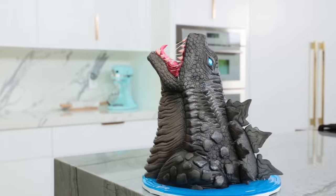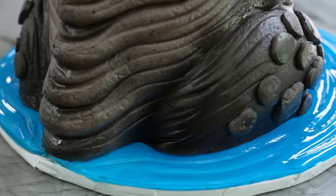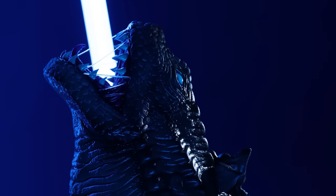So in honor of the new Godzilla vs. Kong movie coming out, we are going to make a Godzilla cake, because we are Team Godzilla all the way! That's who we are rooting for. We won't do any spoilers here, but that movie is now out — it's out in theaters and on HBO Max. You can go watch Godzilla vs. Kong and then go watch Bakedopia. Come have some fun with us!